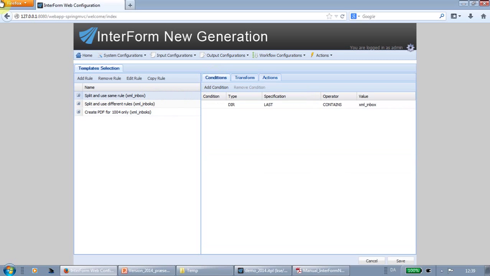Another change here for the workflow is that if you leave a condition blank, it's like a dummy condition that's true for any XML file that comes in. So if you have such a rule, then I would suggest you place it at the end to handle any XML file that hasn't been selected by any of the other ones higher on the list.